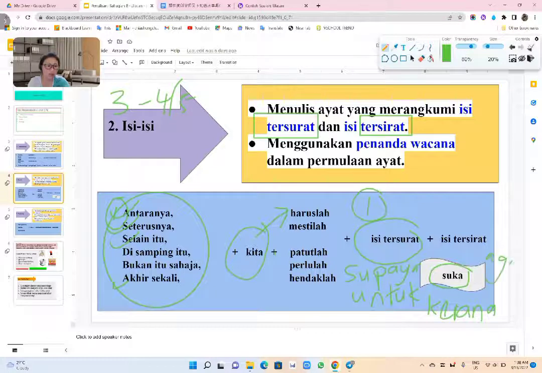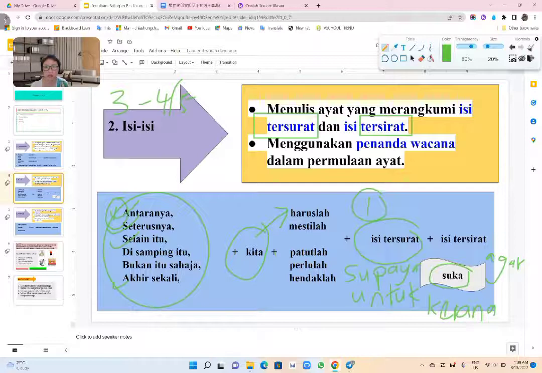So it actually connects the tersurat with the tersirat. Okay, for example just now, antaranya kita haruslah mengambil makanan yang seimbang. For example, I use untuk, untuk mendapatkan khasiat makanan. So untuk mendapatkan khasiat, that is the tersirat. That is the point that comes out from the student's idea.